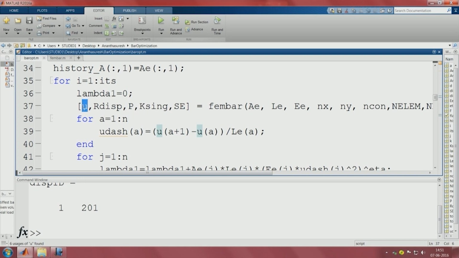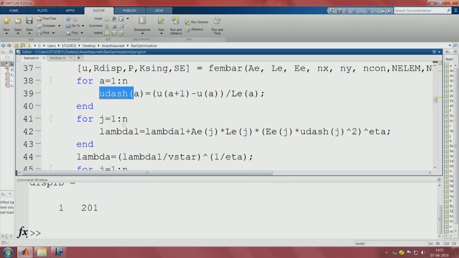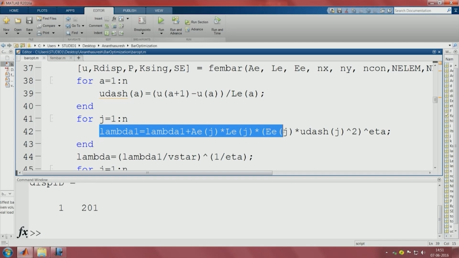We are getting u, and then we are computing u prime here using the finite difference method, and then here is where we are updating lambda. The lambda has to be computed using the volume constraint, and that is being done over here. So, the lambda is being computed there, that is the Lagrange multiplier.